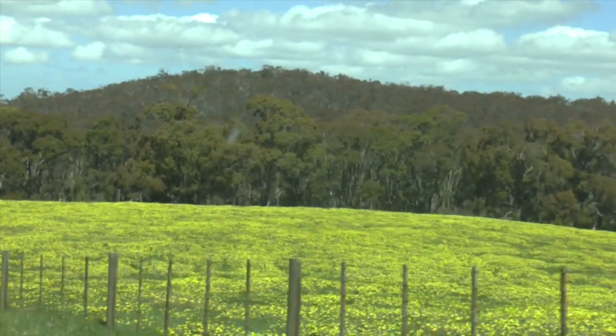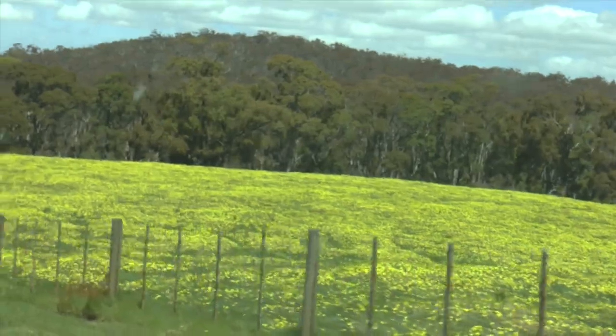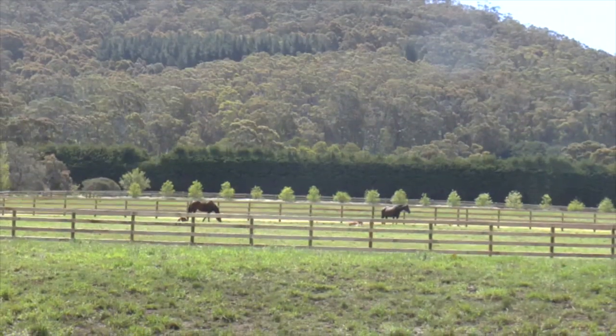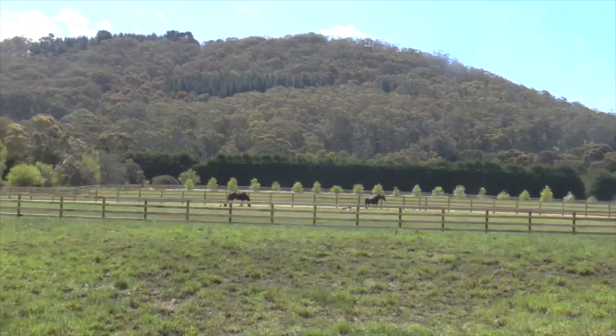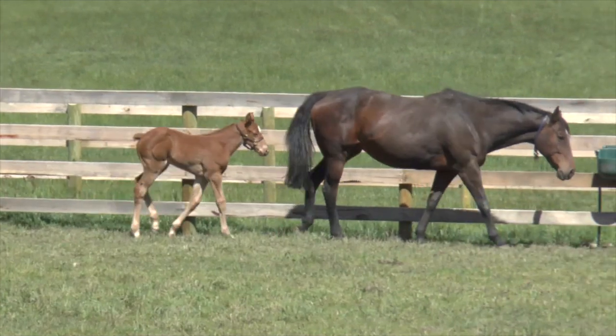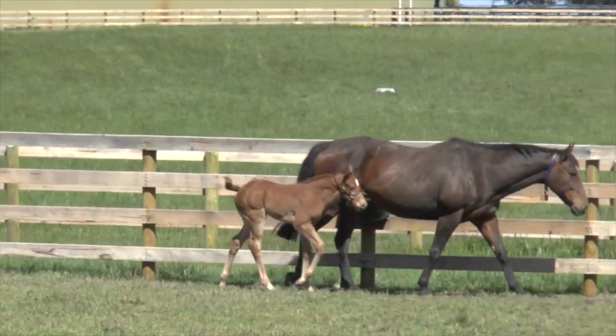The farm could have been built in Hunter Valley near Sydney, the most well-known thoroughbred region in the country, but a dispute involving horse farms and a coal mine deterred Hughes, and he liked what Victoria offered. There's a very, very good breeder's bonus system down here where the breeder benefits a lot from the racetrack success, and as you would know, Mr. Hughes is very much about the breeder.